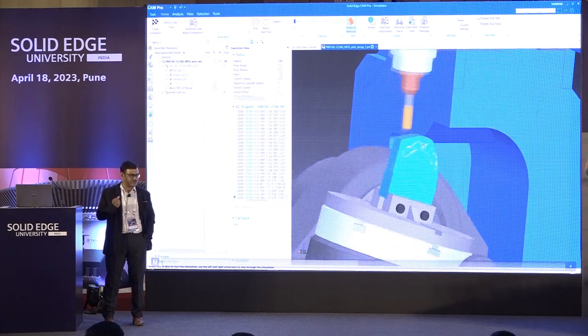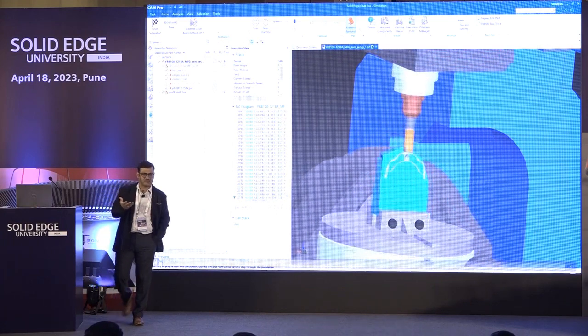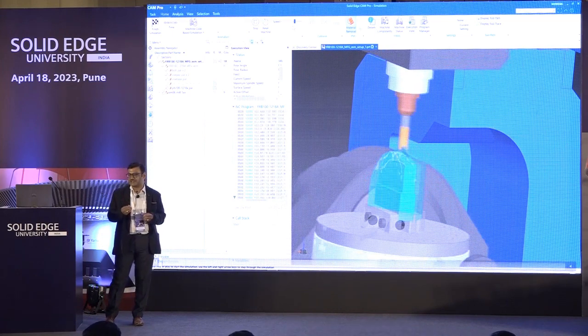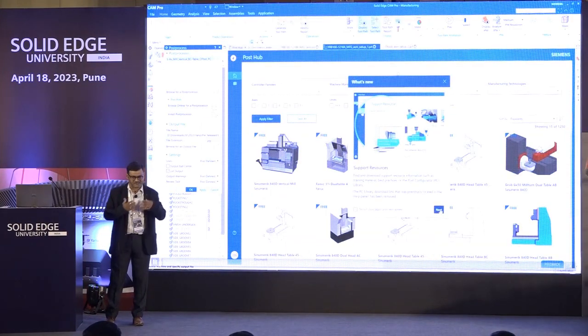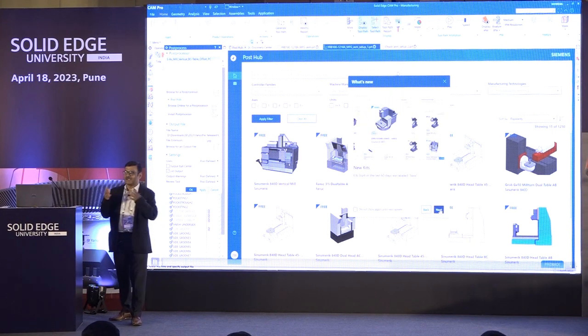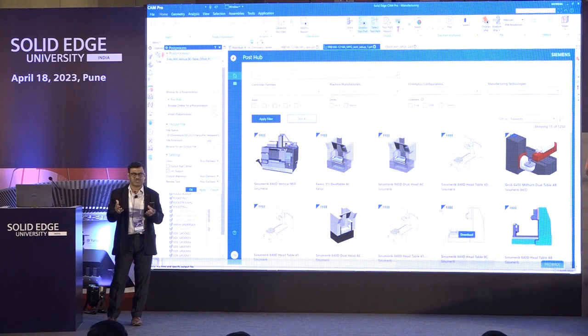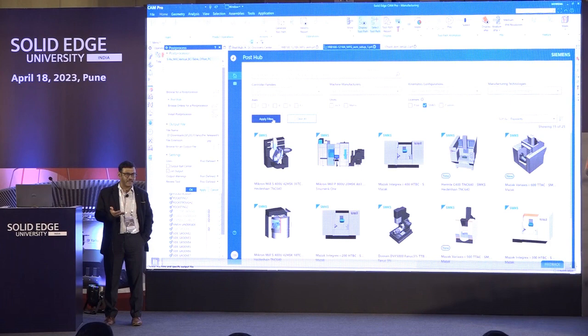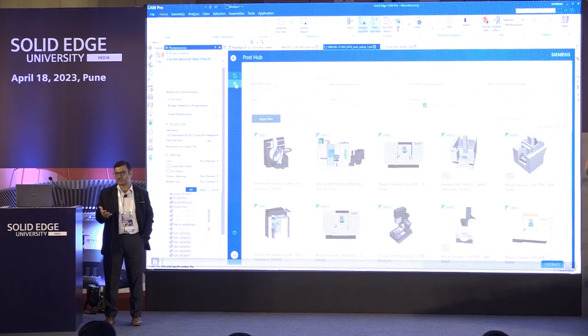I know most of the customers today need a physical machine. So instead of having a physical machine, you can do a digital validation, right? Because software design is one part, and creating a digital twin of the product and the production is another part, right? So before you have any machine, you can still design your part, virtually validate that, and create a digital twin or a virtual twin, right?